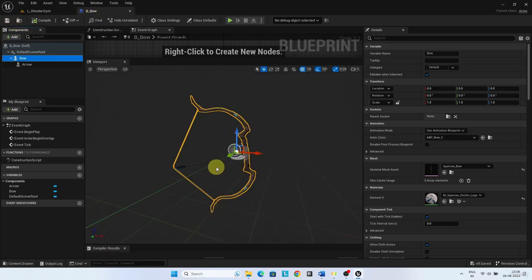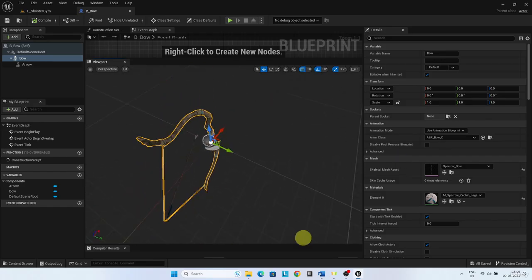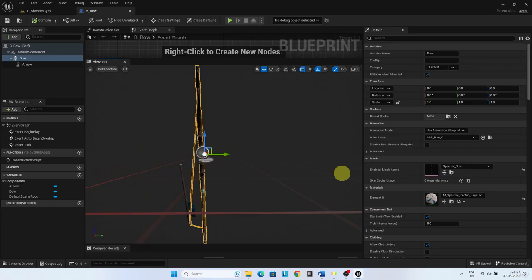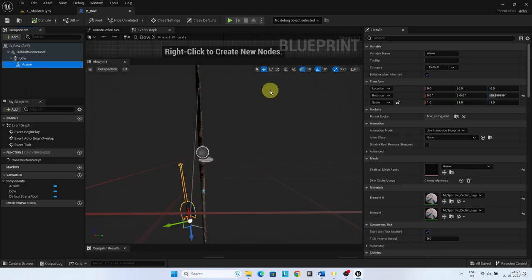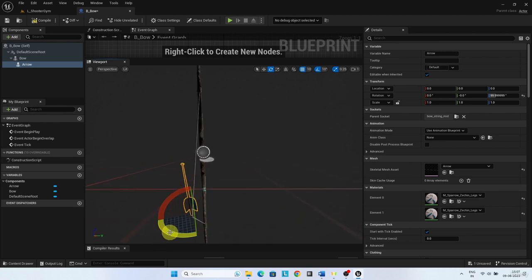Adjust the arrow position. Remove the angle snap for a finer adjustment.